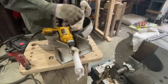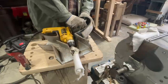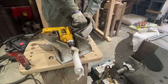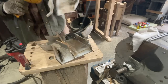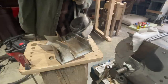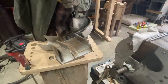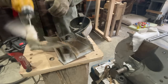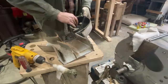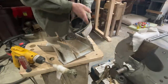Wipe out as much as I can of the bulk of this grease that's on the shaft and on the bearing right here. Get that cleaned out really good. See what that's done. Oh yeah. Bare hands, no grease on there.